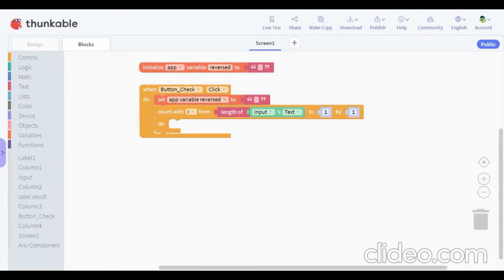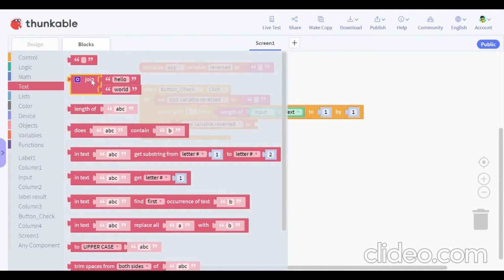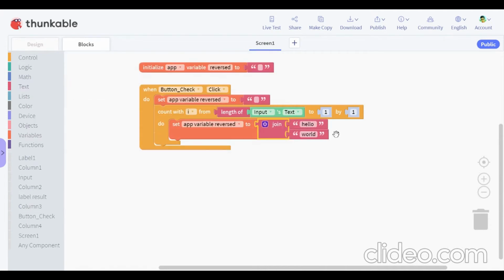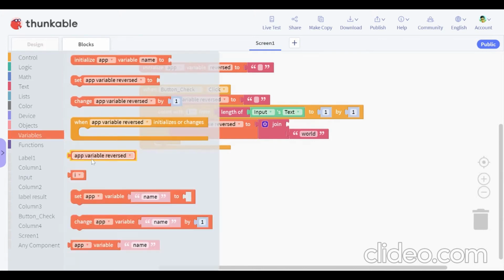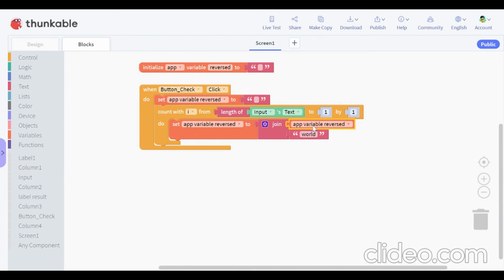And set app variable reversed to, we should add a join block. Then we'll be adding app variable reversed here.